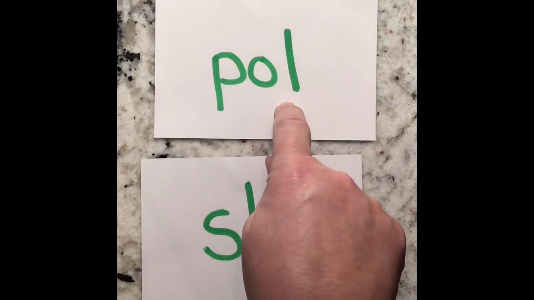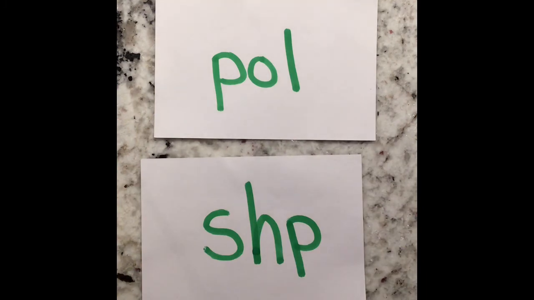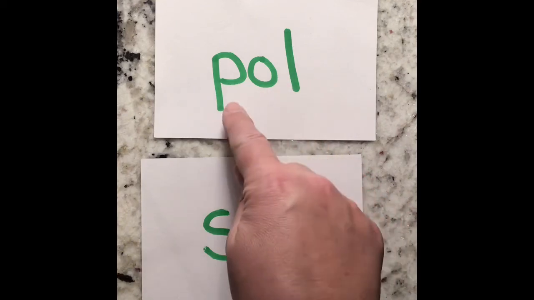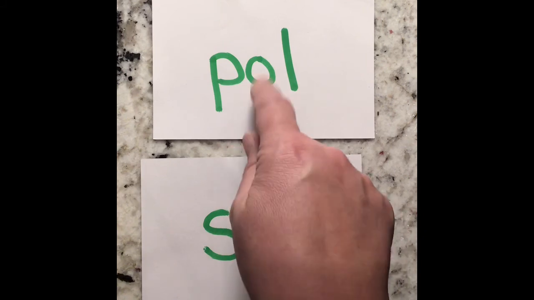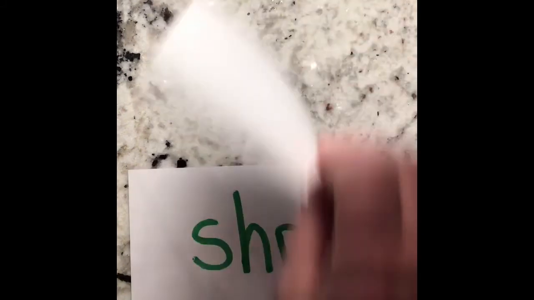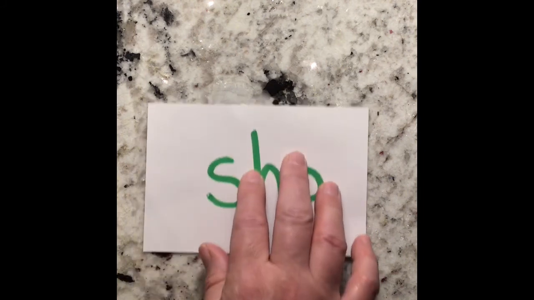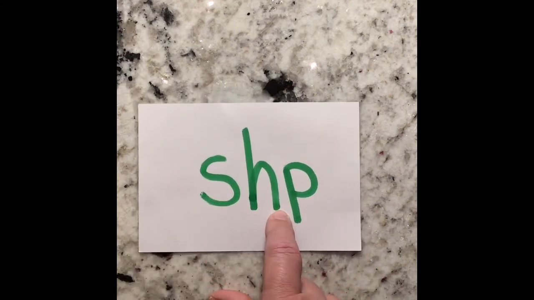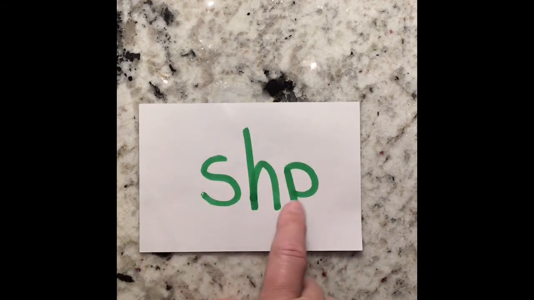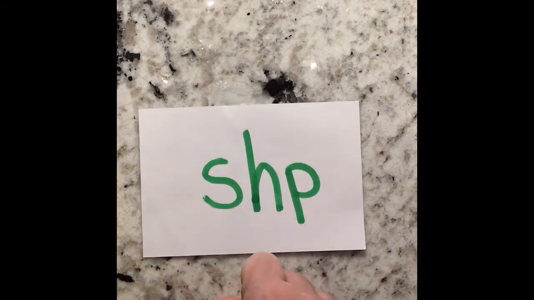So if you were working with a student and maybe they had written a couple of things incorrectly on their page, if you knew they were letter name stage spellers, you wouldn't necessarily go after teaching this one because you know it's sort of unfair. It's sort of beyond their stage knowledge. But if they're letter name stage spellers and they're spelling something like this, shop, and you know they've already studied those short vowels, you can come in and help them figure out that missing sound. All right. But you can only do that if you know your phonics features and stages.